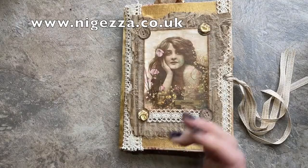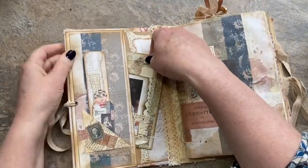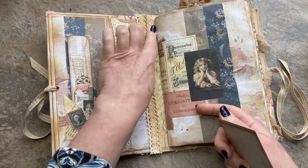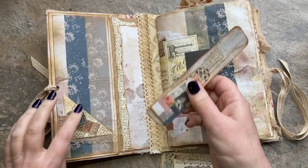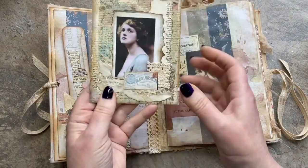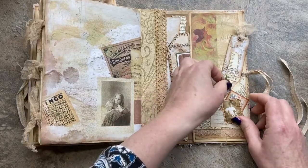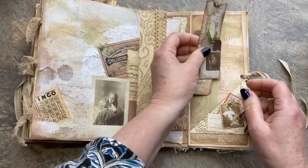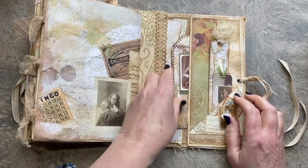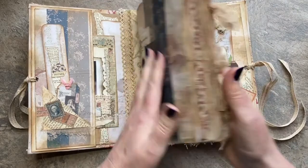So I'll go through this one because they are both pretty much the same. On the inside, I covered it with some craft card and then some different ripped paper and put some fabric down the spine to give it some strength, and then just used the digitals to make some little pockets there. And I've done a video on how I made these altered journaling cards as well. And I'll flip to the back, and I kind of did a mirror image on the back there. These are just from the kit, and just a tag there to tie in with the colours that were in the piece of paper that I chose for the signature.